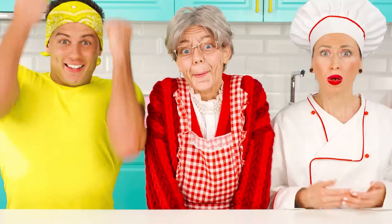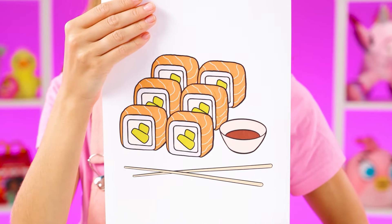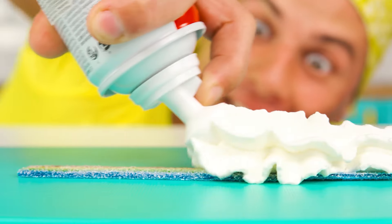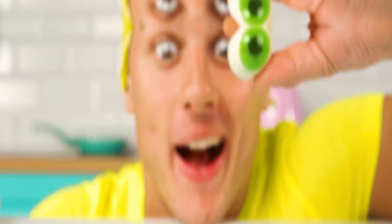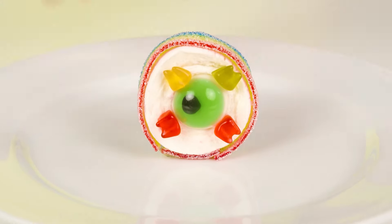And now I want some rolls. I understand you — you've come to the right place. What kind of rolls? Nori and fish don't work. Once the kid gets high with marmalades, I'll use them again — it's so delicious. First you need to pour cream, then put marmalade eyes, and of course add some marmalade bears. The only thing left is to pour it with syrup. Watch how the master cooks.